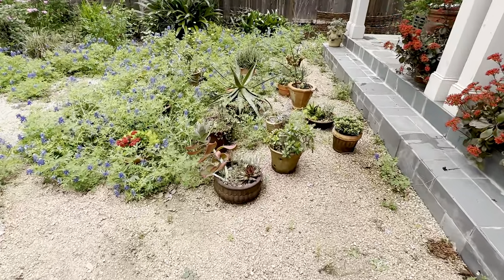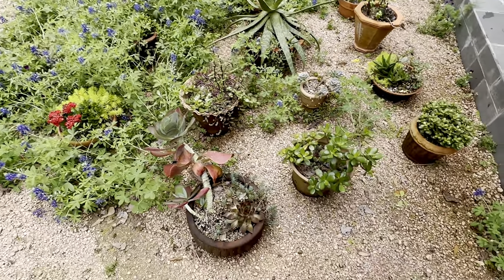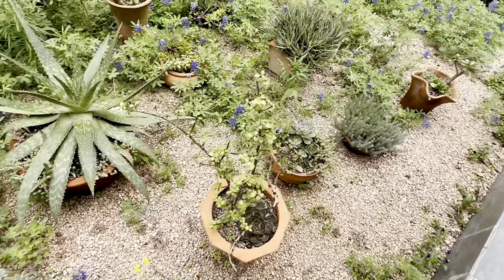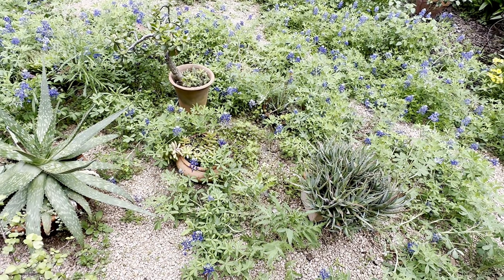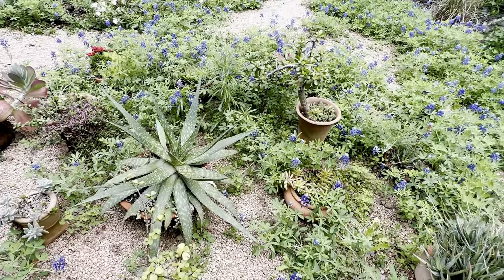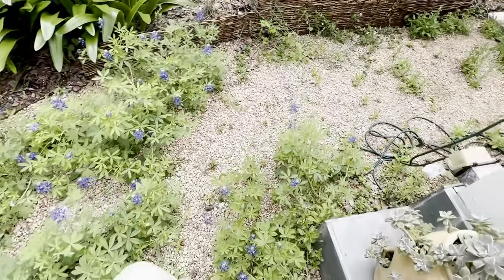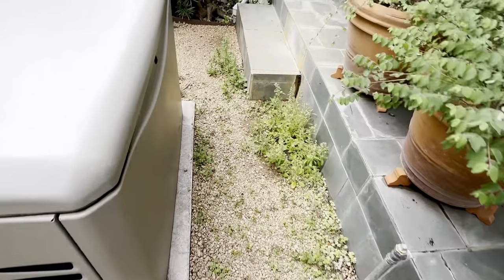So the succulent theater is surrounded by bluebonnets, and I'm calling it a little bit of a pocket prairie. Next year I'll actually maybe do some more wildflowers. This, I'm kind of just letting things come up and see what happens. Let the bees have things. And so even if it's just a weed, I'm kind of letting it come up and be my little prairie. And then let me go down here. This is just sort of ratty back here.